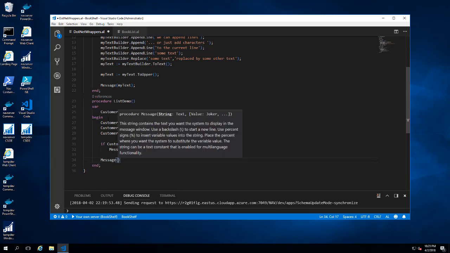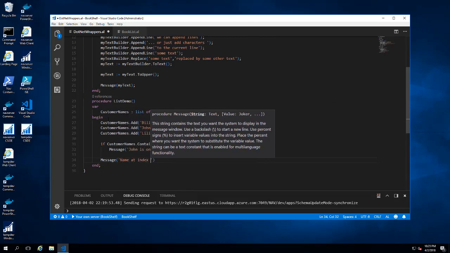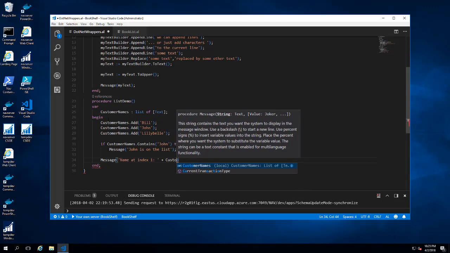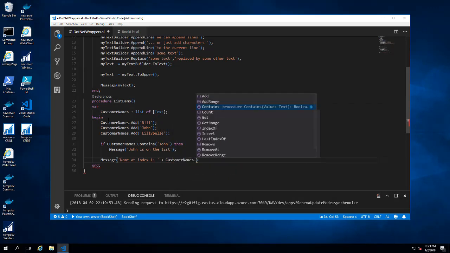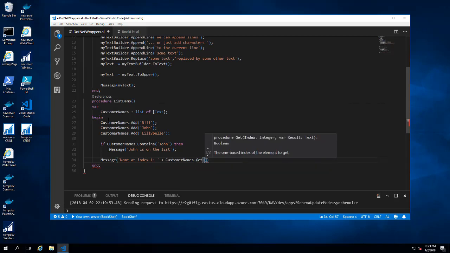We can also see what is on a particular index. So name at index 1 plus customer names dot get 1.